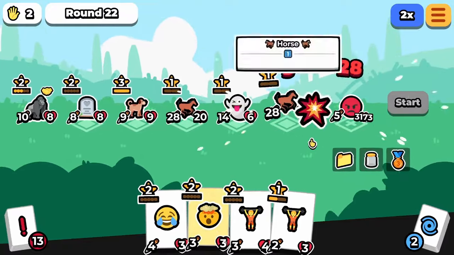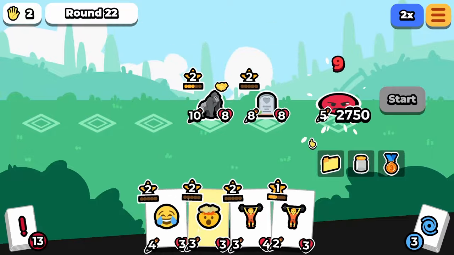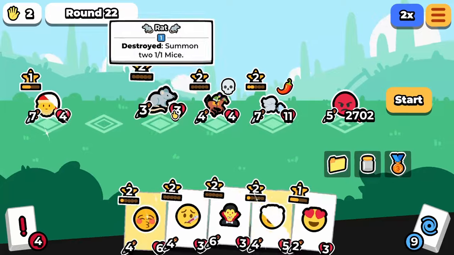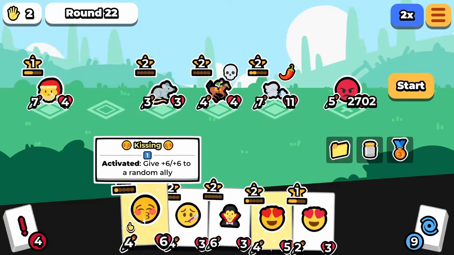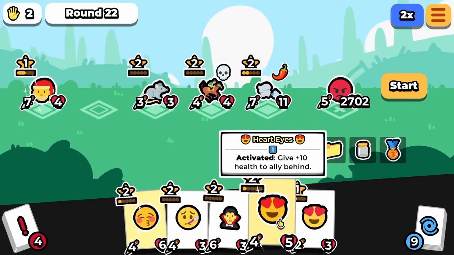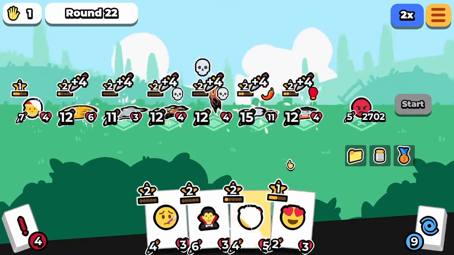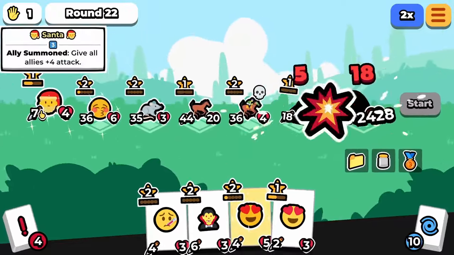Jesus, it just doesn't end, does it? Doesn't end. Crazy. Good turn. Yes, please. Yes, please, yes, please. There we go. Ten health or 6-6. 1, 2, I think this will... No, it doesn't really matter in the end. That's just ridiculous, that buff.